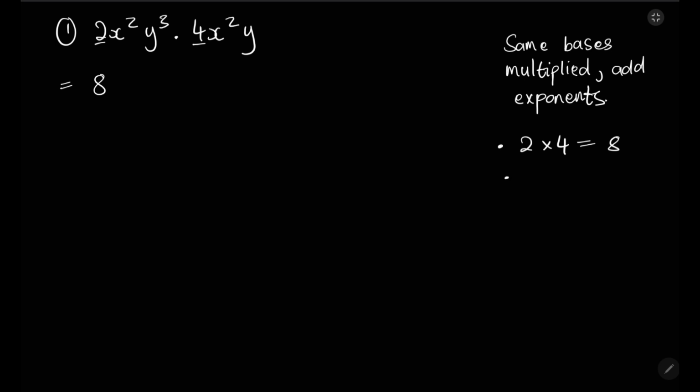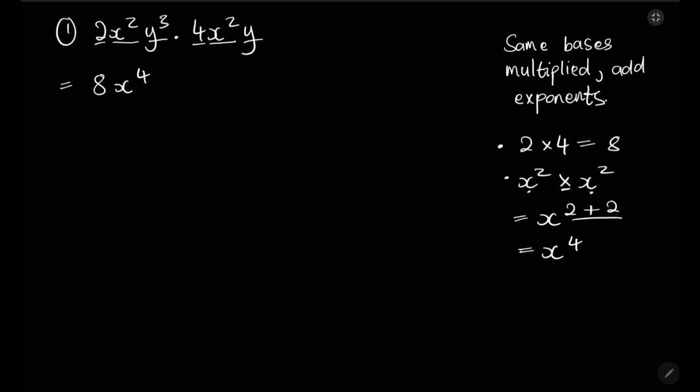Now let's move to our variables. Your variables are your letters, okay? We don't call them letters or alphabets in mathematics. We have x squared and x squared, and we have y cubed and y. Let's start with x squared times x squared; this dot stands for times, okay? So do we have the same base? Yes, x and x. Are they multiplied? You have the multiplication sign, yes. So we may write down our base, which is x. What do we do? We add our exponents. We'll say 2 plus 2, which is 4. So you write down your x to the power 4 here. Okay, you're done with the x.